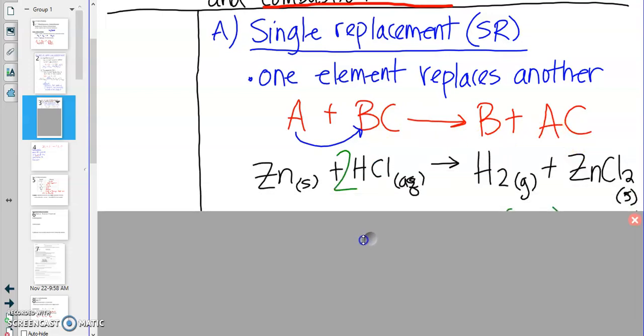Pretty good one that we've had is this one. We have zinc, we have hydrochloric acid. What's going to happen here is that the zinc's going to come in, it's going to boot that H off, the zinc's going to then combine with the chlorine, and now what's going to happen is that this H is by itself, it's going to turn into a gas. And so now we have H2 gas, and then we have ZnCl2, zinc chloride. So zinc comes in, kicks off the H, now zinc is now bonded with chlorine. We see that happening over here, and we have H2.